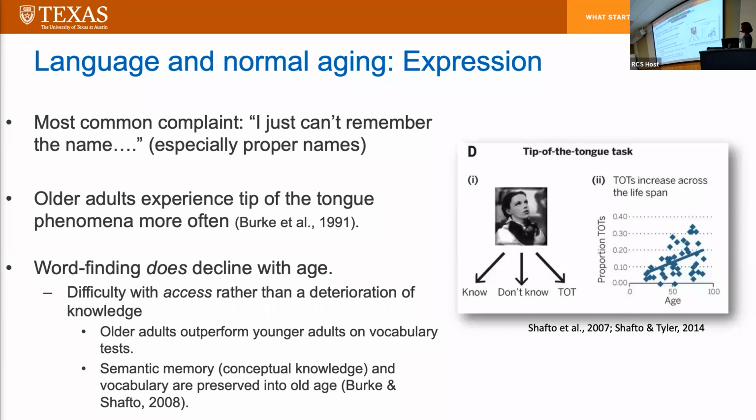And so studies have actually shown us that with aging, your vocabulary actually grows and grows. So this is a cognitive ability that actually gets better and better with age. And our conceptual knowledge, our knowledge about things and people in the world, actually also continues to grow and grow with age. So keep doing those crossword puzzles.